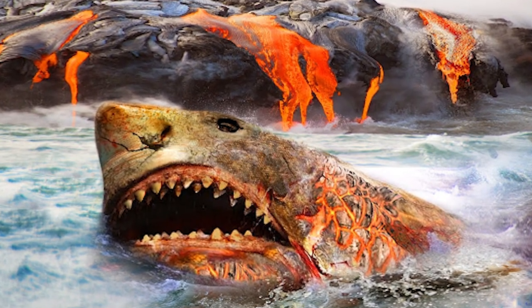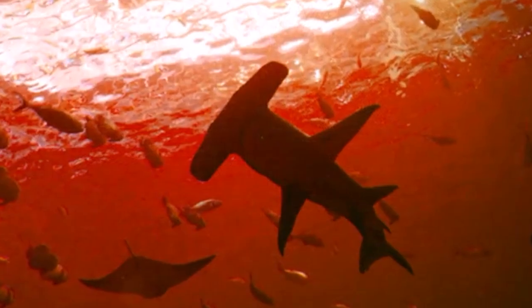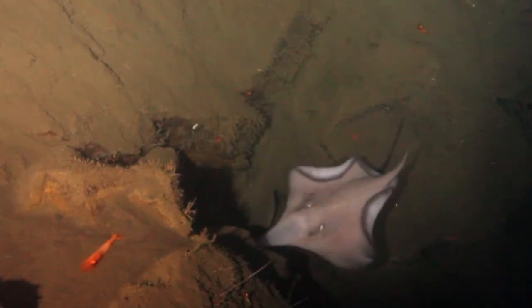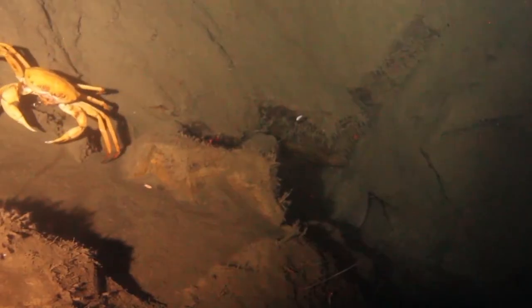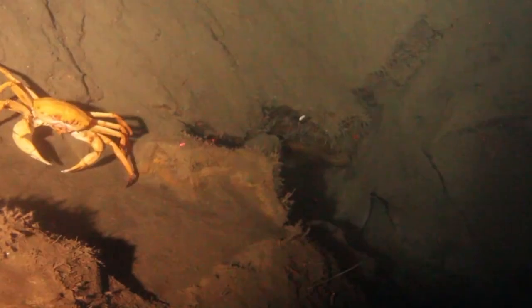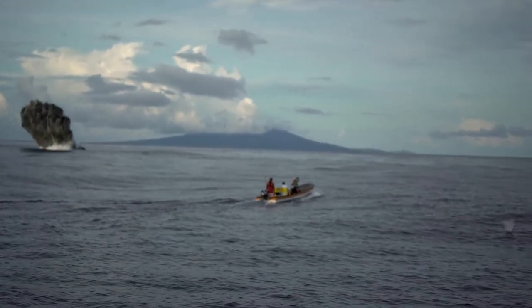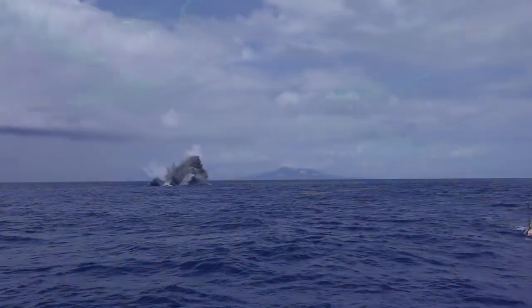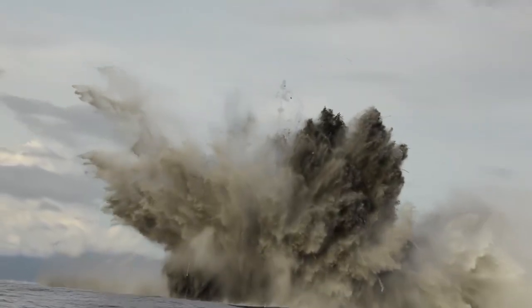This image was captured in 2015 by a team of researchers who were shocked to find different species of sharks in the hot, acidic, sulfur-laden water in the crater located in the deep ocean. Due to the extremely hot environment, an underwater camera was installed that recorded a variety of hammerhead sharks, six-scale stingrays, and silky sharks lurking around. Scientists concluded that these species have adapted to survive in the hot and acidic environment of Kavachi, which is still an active volcano. Because scientists found sharks living in its crater, this active volcano is now dubbed Sharkano.